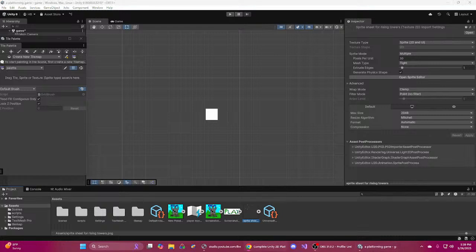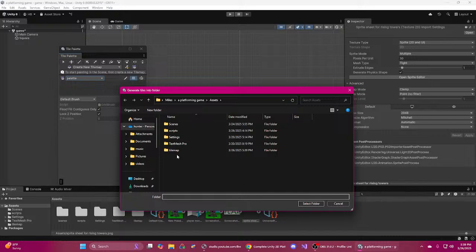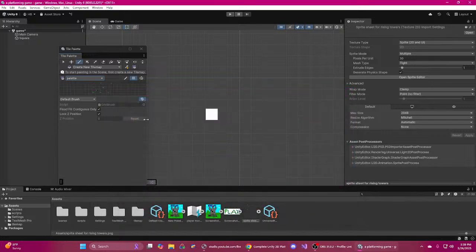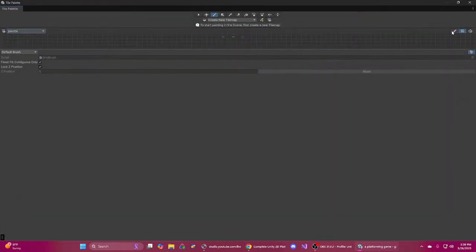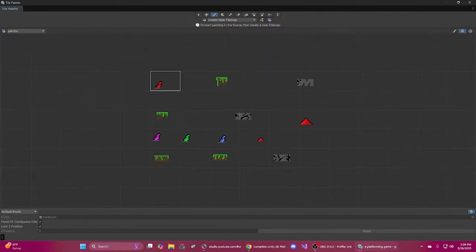Drag it into the palette we've just created, in our inspector. And click select folder. Then click on our sprite and drag it into our palette we've just created. Whoa, why is it so small? Jeez. Select our tile map folder, and our sprites get converted into this nice palette that we can select and paint on our scene with.